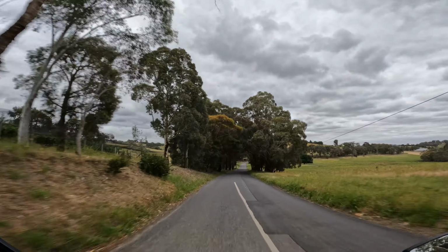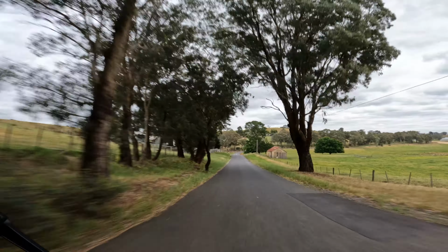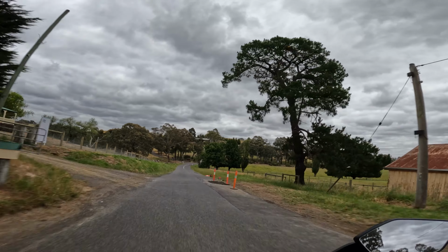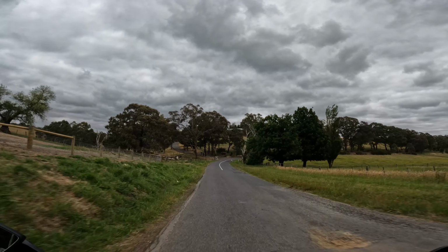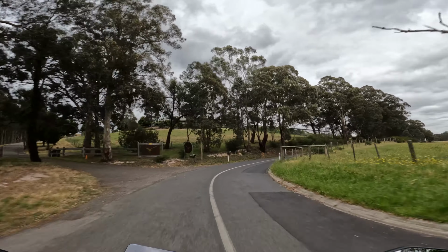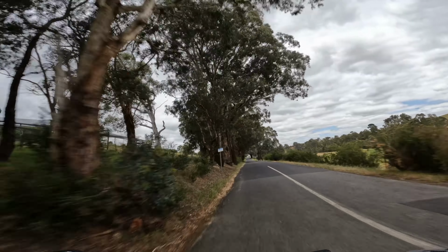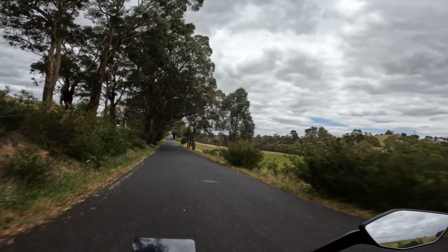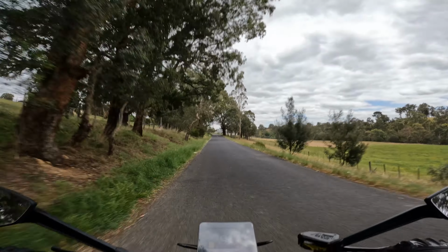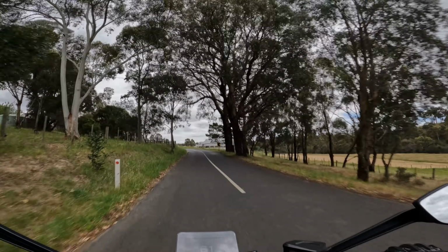It's very responsive. It's very maneuverable. It really wants to go where you aim it. Pickup is awesome. So yeah, I'm enjoying it. I've probably done about 20 k's on it so far. Not going to go overboard. It's not my bike, and I probably should take it back at some point. I've had it for a couple of hours now. Just done a lot of video on it already.